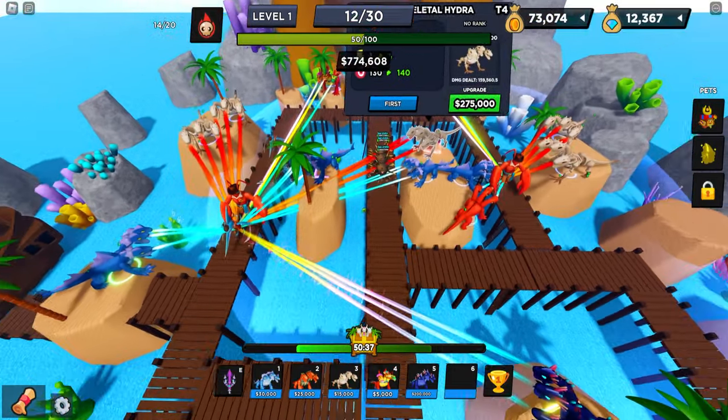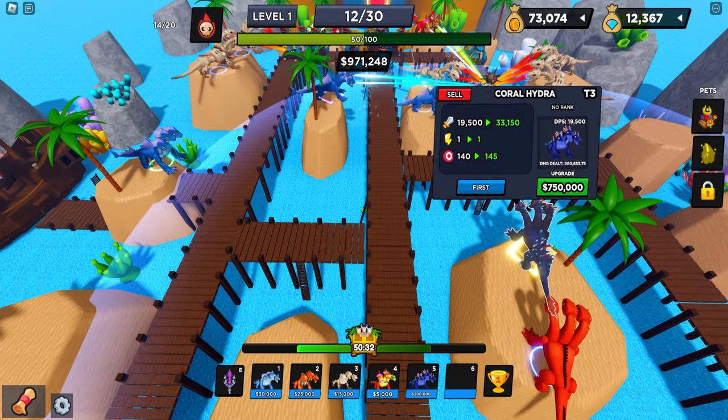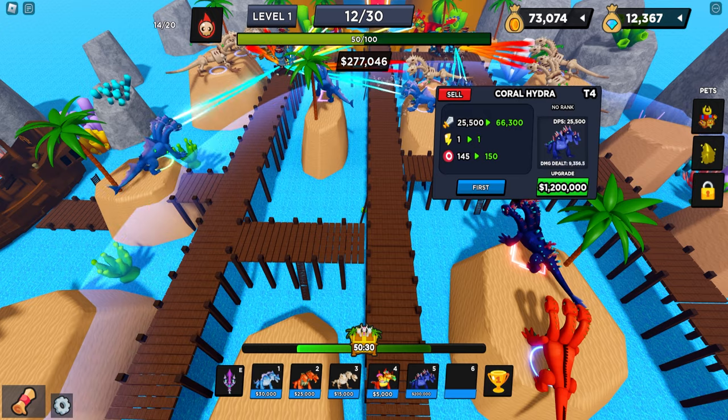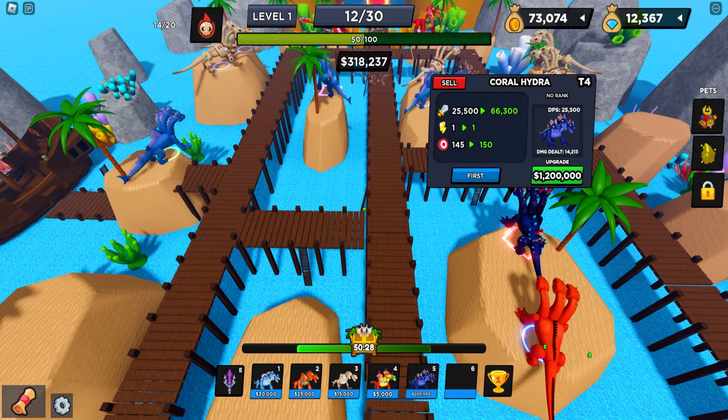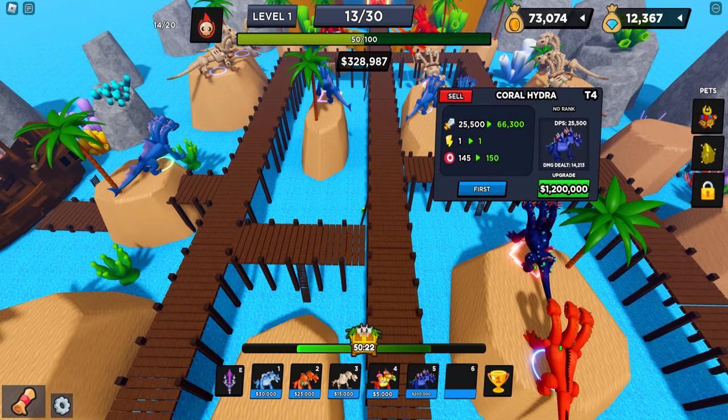All right, we need this one to upgrade. Let's go with the coral. Tier four now, up to 33,000. Let's go. Oh yes. 25,500 is going to move to 66,000. Now I do have the pet boost on, of course, but 145 on the range, up to 150.